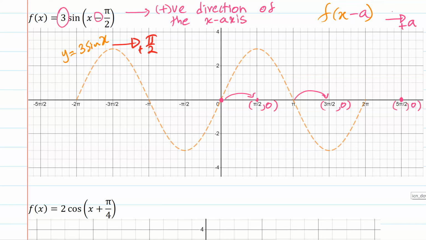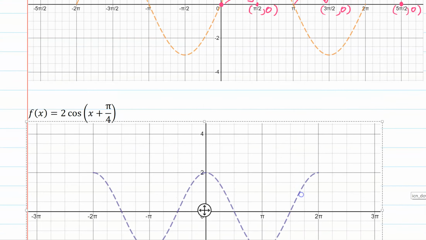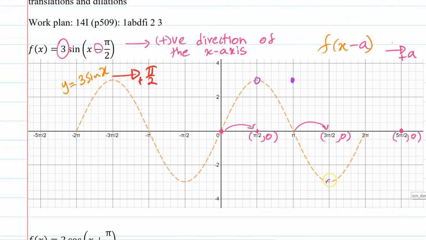And in the same manner, you can think of, okay, the maximums move pi on 2 units. Therefore, that is our new one. I'm going to put a circle for the ones before. Oops, it went down. Sorry about that. Okay, this one should move to the right by pi on 2 units. And this one should move to the y-axis now. And this one should move to here, that point.